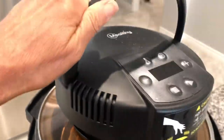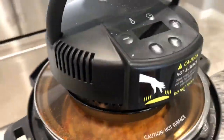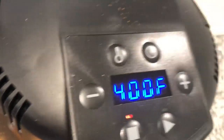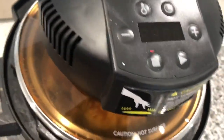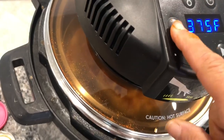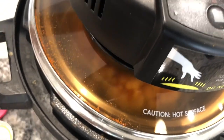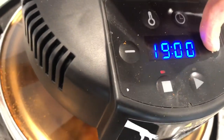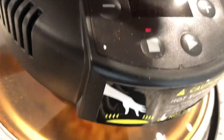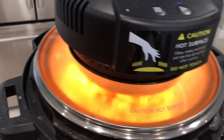Now you put the lid on top. The lid has to be plugged in, but remember you're not plugging in the pressure cooker. When this handle is down, it's on. Always carefully place the hot lid on the silicone mat that comes with it. I'm going to put the lid down, which engages it. 400 degrees is the temperature I want — this little button is the temperature button, which turns the temperature higher or lower. I'm going to do 400. This button that looks like a clock is the timer. I'm going to do 20 minutes because I like things really crispy. Then you push the start button, and you can see it's lit and starting to heat up. I'll come back in 20 minutes and show you what it looks like.